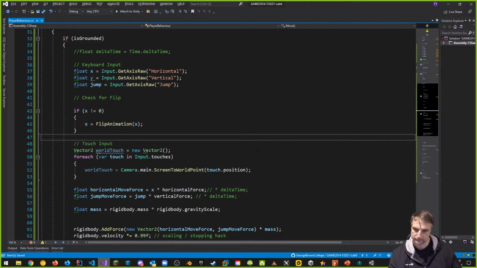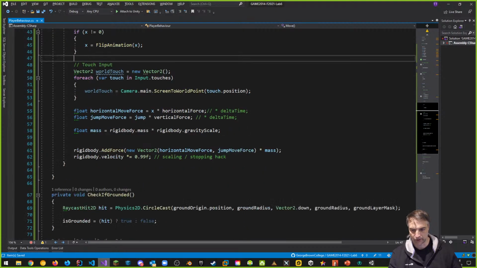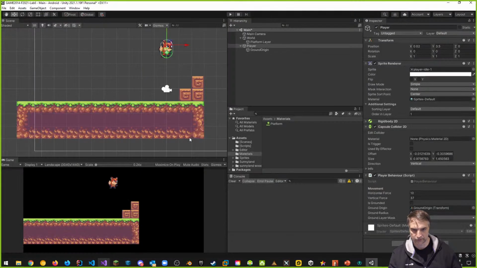Okay. Lots of ways of doing this. You might also think about getting a reference to the, like I said, the renderer, right? The 2D renderer, here, or sprite renderer. I don't want to do that. I just want to use literally local scale to flip everything the way it's going to go. So let's see how that works.